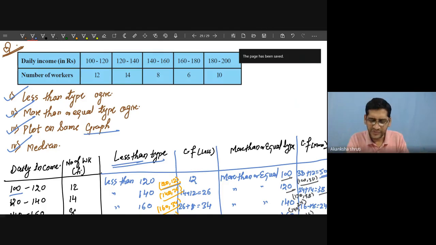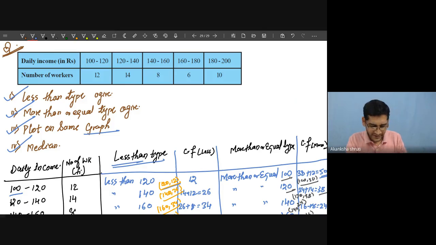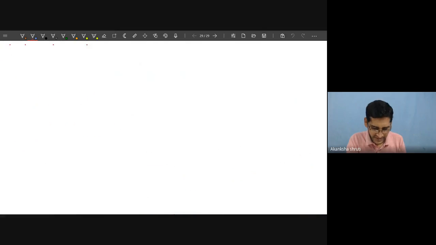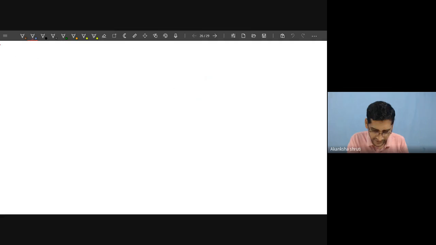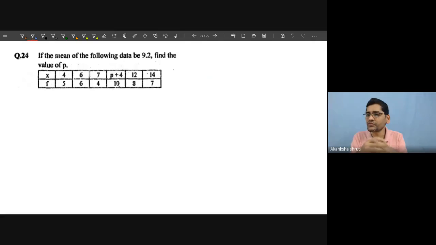Okay, students, that's all it was all about. So students, this was all about our statistics. Just as a matter of practice, let us do one or two more questions where this chapter is connected with the linear equation to find some unknown. Rather than calculating mean, median, mode, it may be given that the median, mean or mode value is given and one of the frequencies or one of the intervals or data is missing. How do we find it?